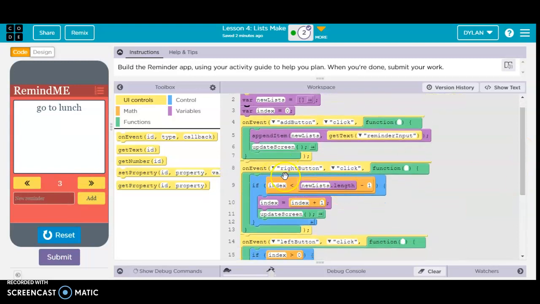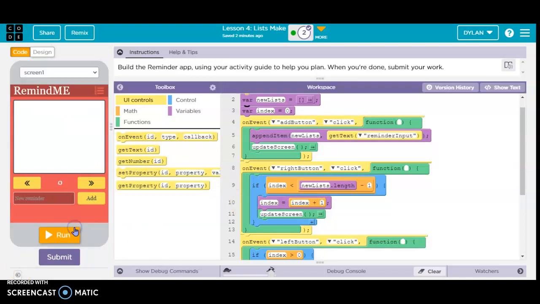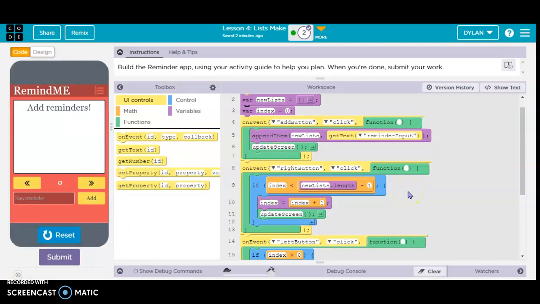This other event block is for the write button. So I made a conditional statement because it was much easier than having to make a bunch of event blocks. So what this reads is if the index is less than the new list length minus 1, then this will operate, which it is, because the length of the list is 0 minus 1, that would be -1.